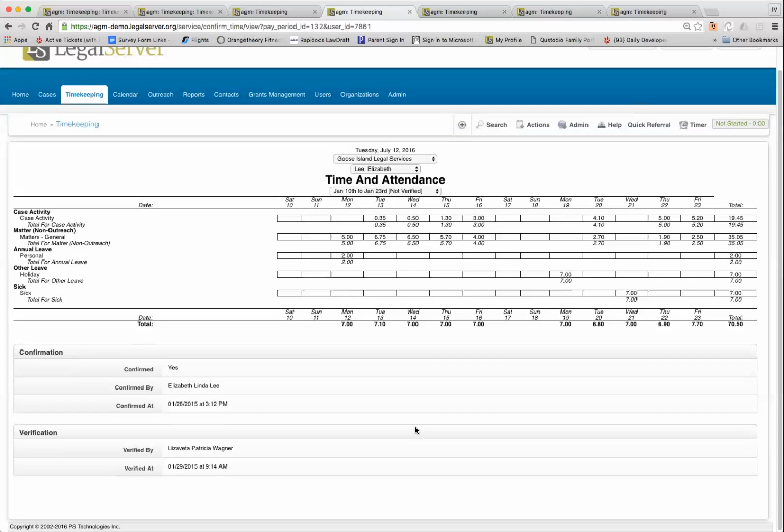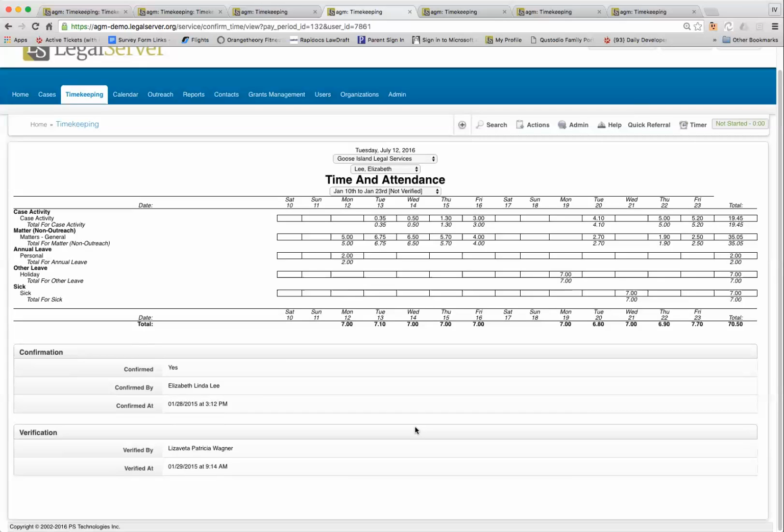That's going to be where you see how the time slips. This is where fiscal sees how all the time is being spent down. And then the final phase is called posting, and that's when it gets locked down. So at every step along the way in the payroll process, less and less people can change the time. As a normal staff person, once I confirm my time, I cannot change my time. I cannot add time for the pay period. I cannot edit my time in the pay period.